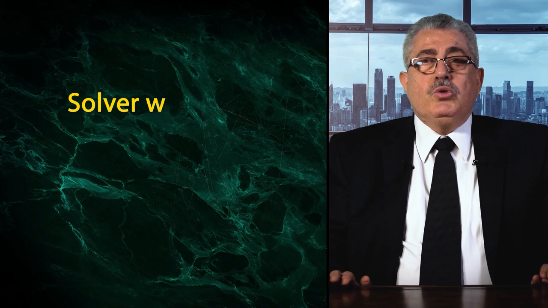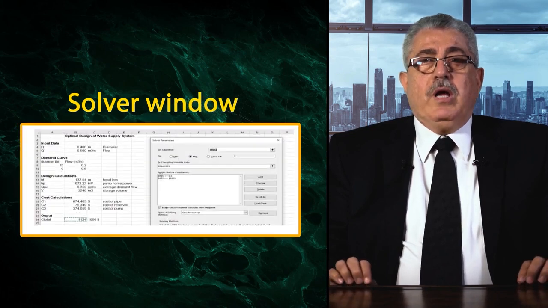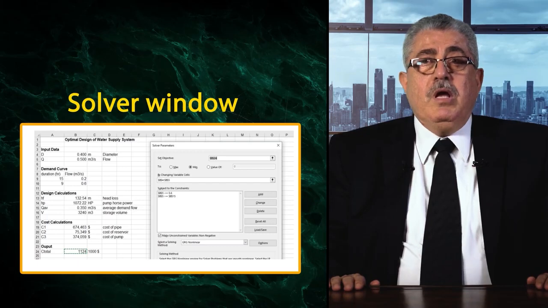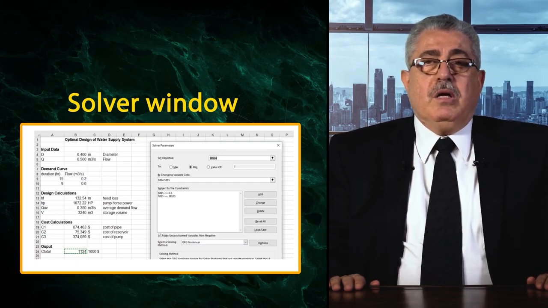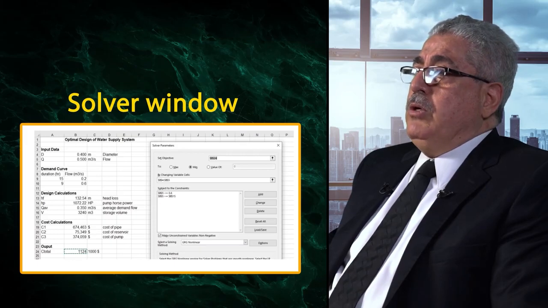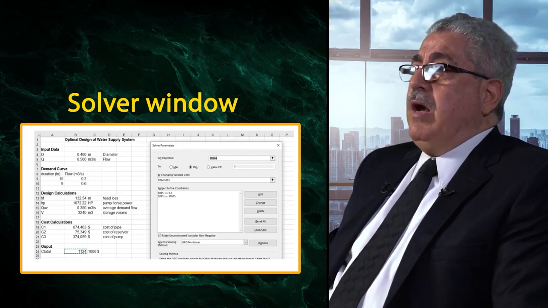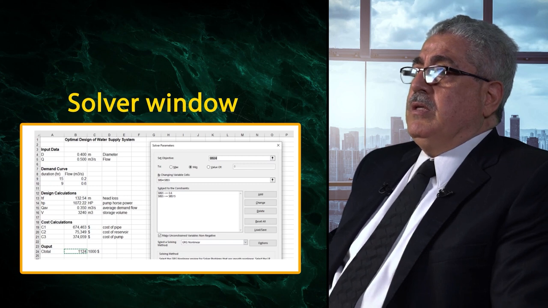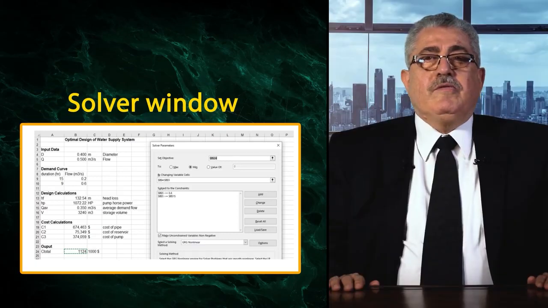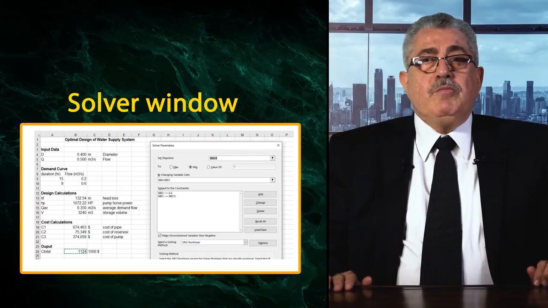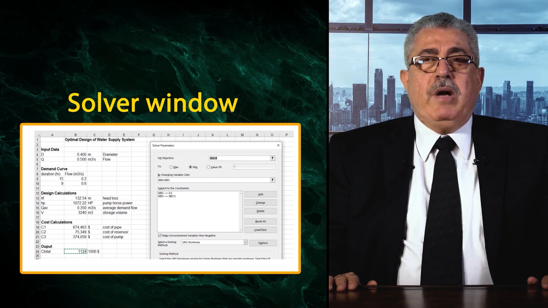Nonlinear programming. This spreadsheet model shows how to use the solver to calculate the minimum cost of the system expressed in the previous mathematical model. The same model used before can be used to define the solver parameters. Set the objective function to minimum by changing the variable cells for diameter and discharge, subject to the constraint setting upper and lower limits for discharge represented by Q max and Q average respectively.